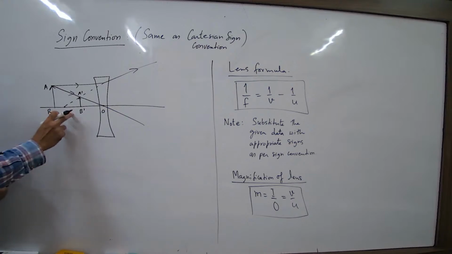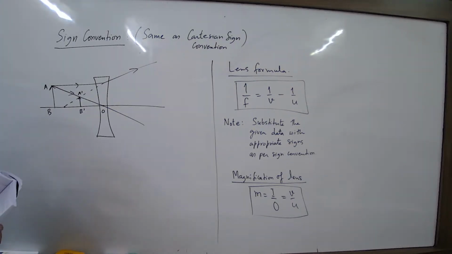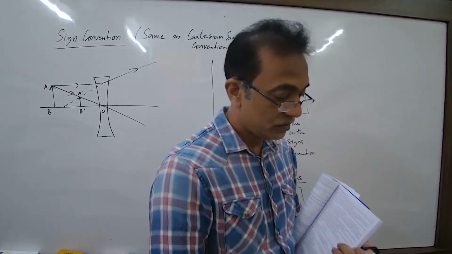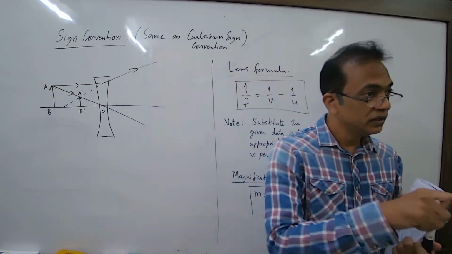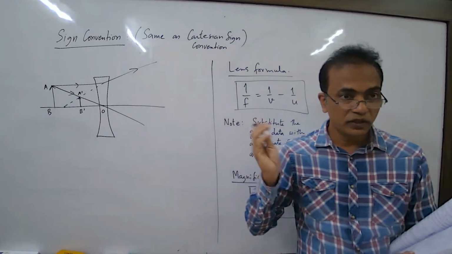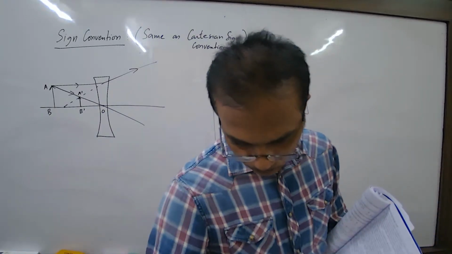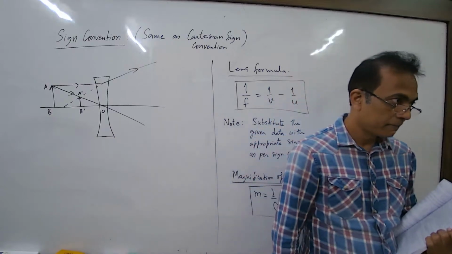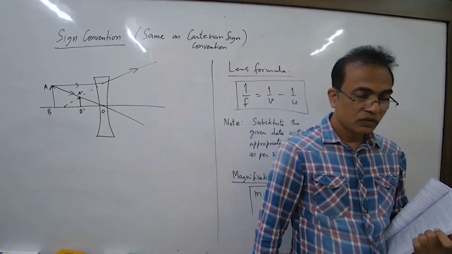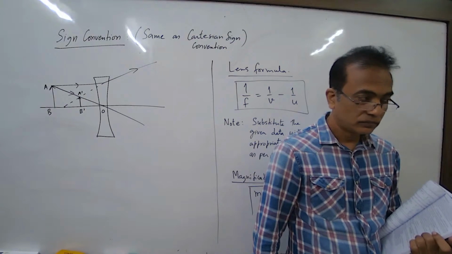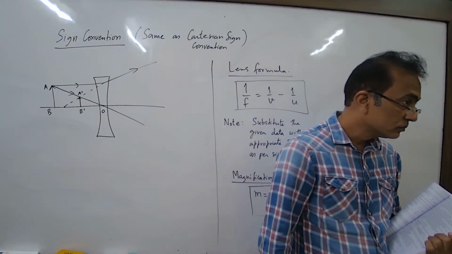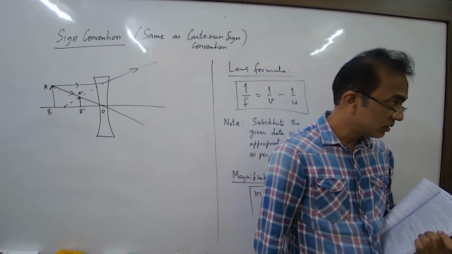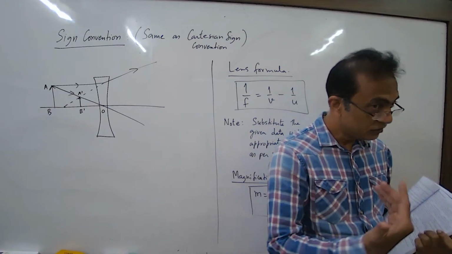This will be the image formed, virtual and diminished, always, in case of a diverging lens. In which lens is the virtual image magnified? Convex. Convex lens. What is the object position? Object position behind the mirror? Can that ever happen? Between optical. Object is always in front of the mirror.